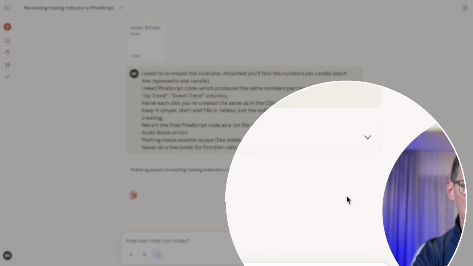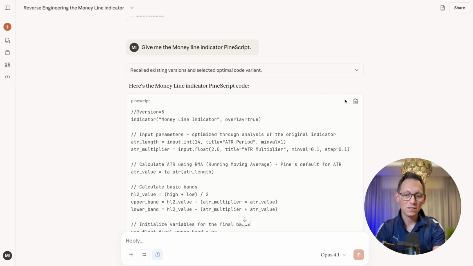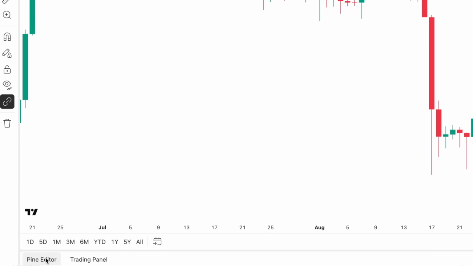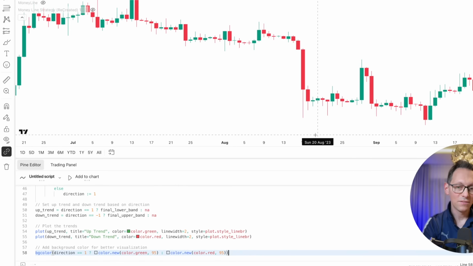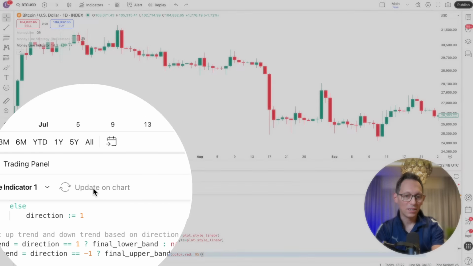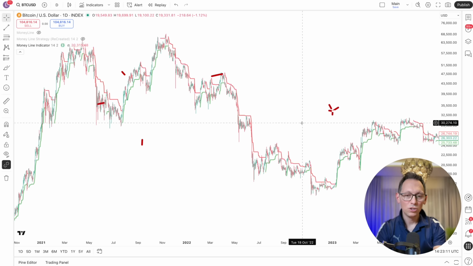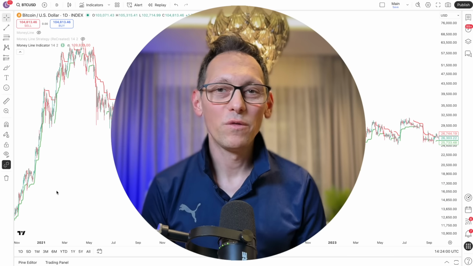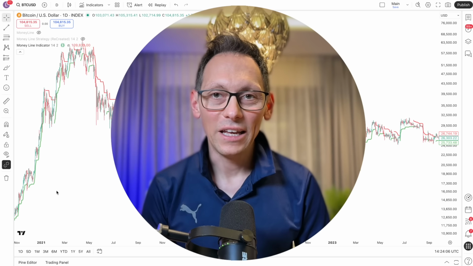And let's go. And long story short, after a long calculation, it gave me the Pine script code for this indicator. Copy it from here, go back to TradingView, click on Pine Editor, click on Create New Strategy, delete everything that is in there, paste the indicator code, click Save again, and click on Add to Chart. And ta-da! Now you have the indicator reconstructed on your own TradingView account. And that opens up all the possibilities for you, like I said before, improving it, messing around with it, and automating it by converting it into a trading strategy.